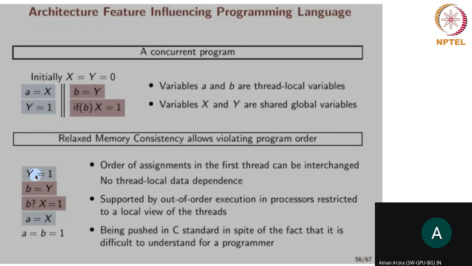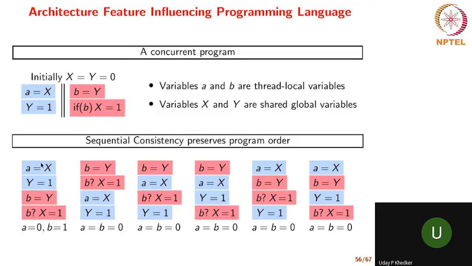Any other question? And strong consistency is the same as which one of these? Strong consistency says that you are not supposed to interleave the threads. You will execute the first thread fully and then the second thread fully, or the second thread fully and then the first. The first two examples are examples of strong consistency. Sequential is not the same as strong. Sequential consistency says you can interleave the threads, but within a thread you are not allowed to reorder. Relaxed says that within a thread also you can reorder.